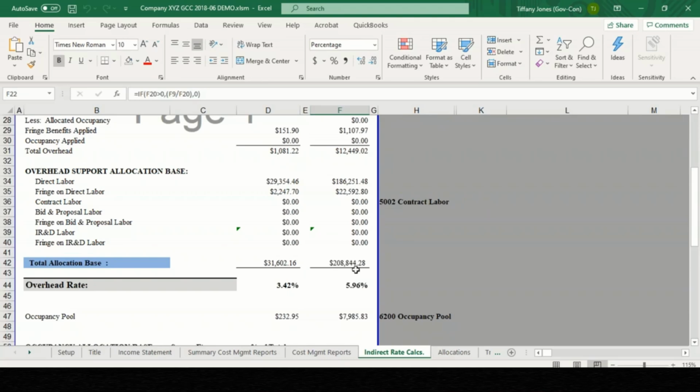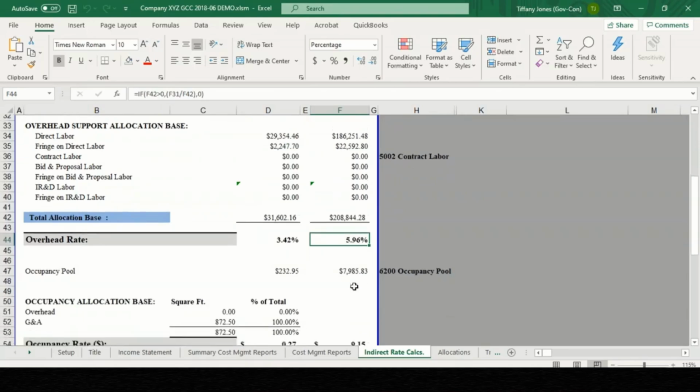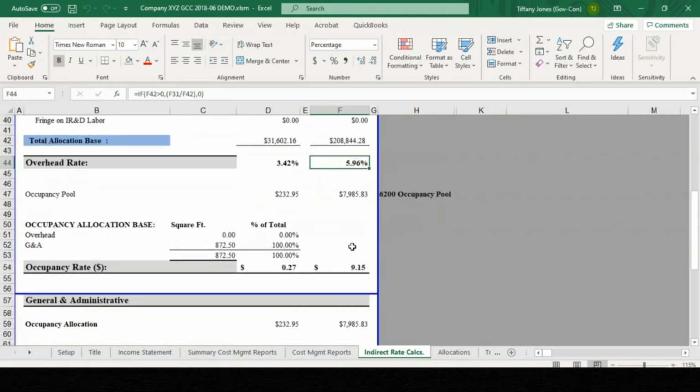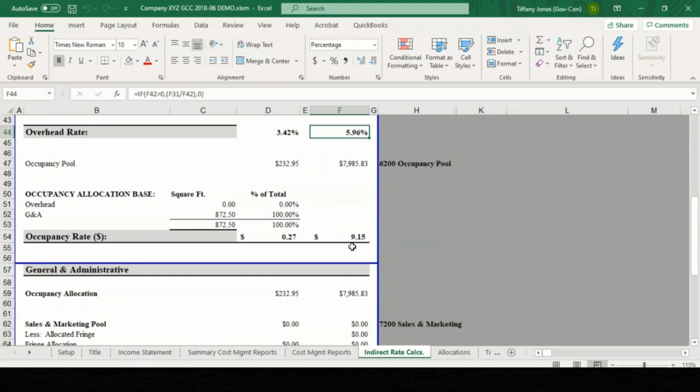And in this case, we do have the occupancy pool. And this demonstration is the allocation of square footage. So this is a contractor who only has G&A functions within his facilities. So therefore, the entirety of the occupancy pool will be allocated directly to the G&A pool.